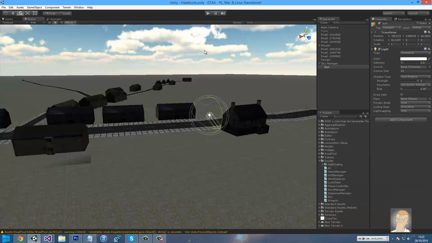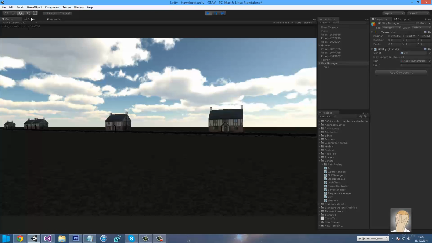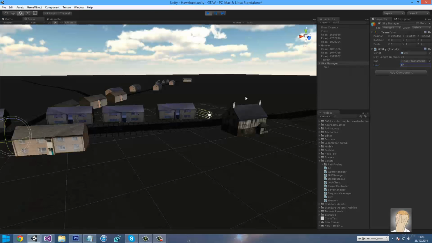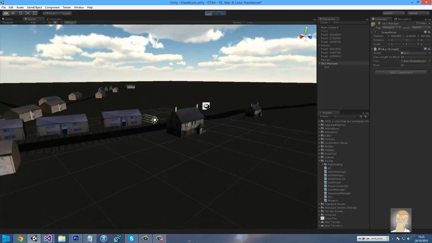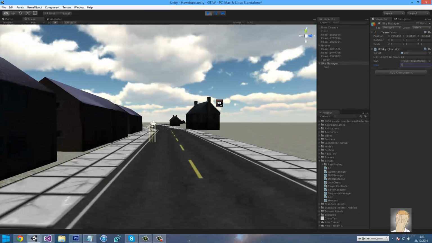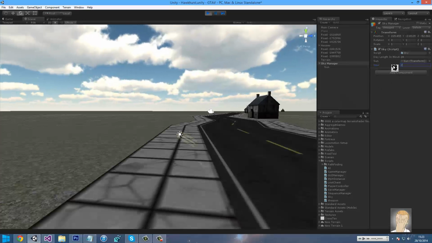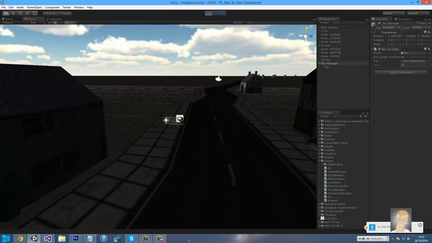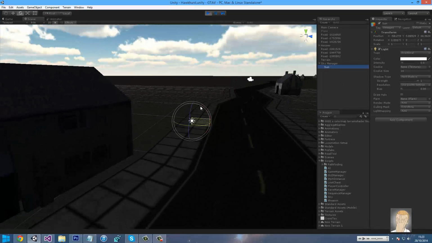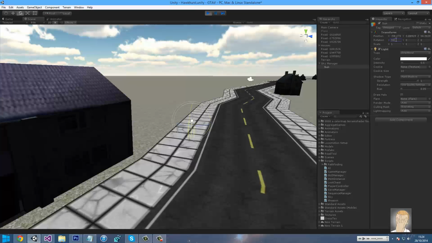Okay, so if we press play, it's not actually going to take 24 minutes to go past, but if I set it to 12, that was a massive failure. Okay, if I set it to 6, 6 is midday for some reason. So 24 needs to be minus 90, 270, and 12 needs to be 90.